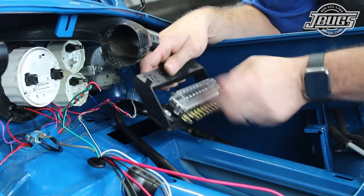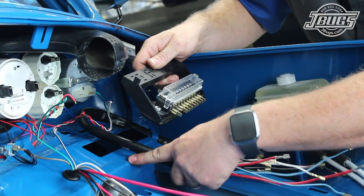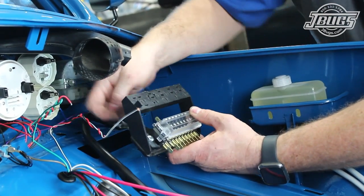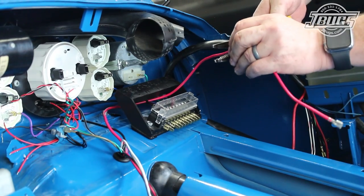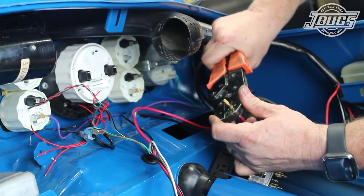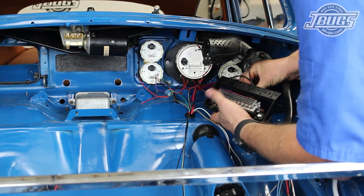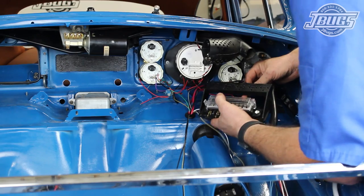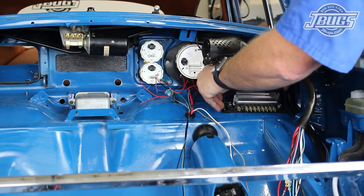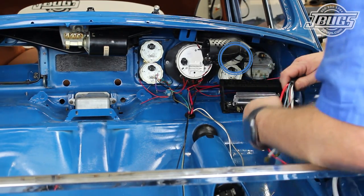Next, we'll set our fuse box in place to get an idea of how we want to run the battery power from the fuse box to the ignition switch. Since we swapped out to an ATC fuse box, we also flipped it around so it would be similar to earlier models with power coming in at the back side of the dash and coming out of the front. We run the wire along the back of the dash then up to the box, cut it to length, crimp on a new connector, and plug it into the fifth terminal from the right side at the back of the box. We hook up the black wire from the ignition switch harness to the third terminal from the right on the back side of the fuse box. The jumper wire from it would normally go to the bottom of the speedometer to provide power for the indicator bulbs, but since we don't have a stock speedometer, we're going to plug it into the voltage gauge to provide ignition power to the gauge.